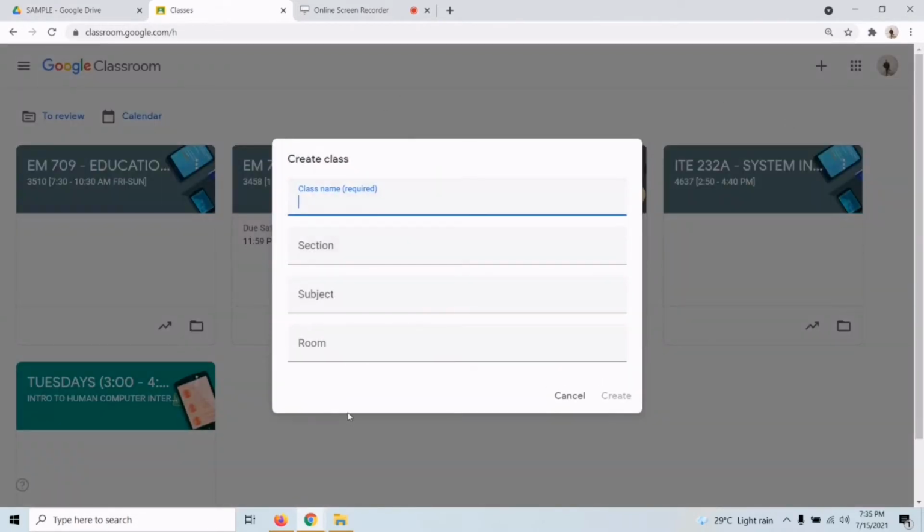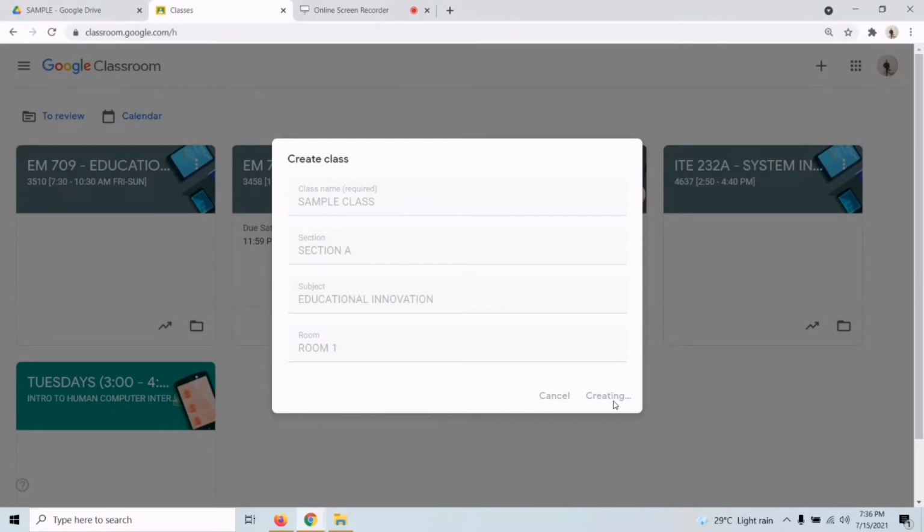You can supply the data about the class. Okay, and then we can create a classroom.